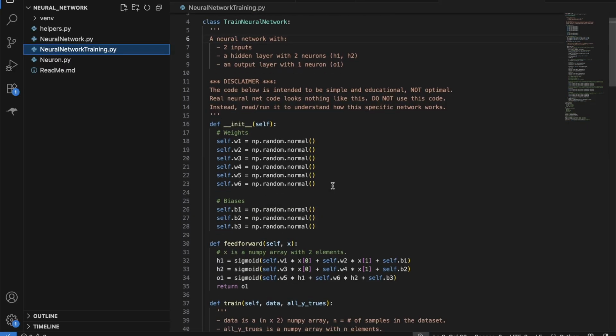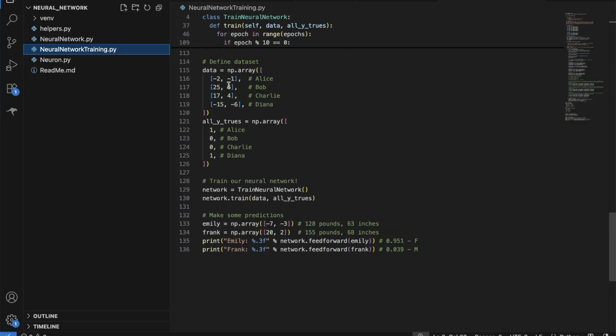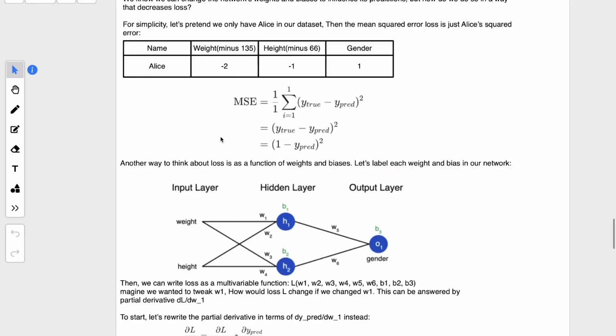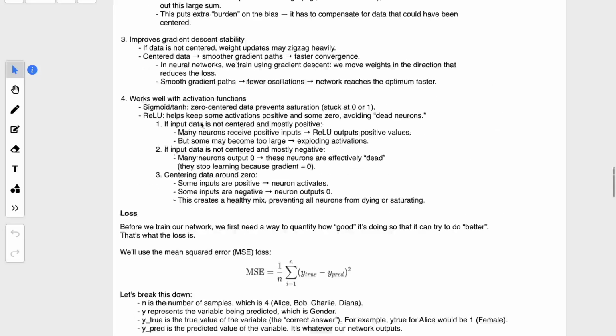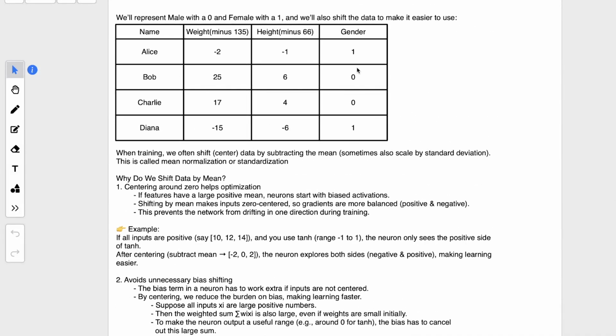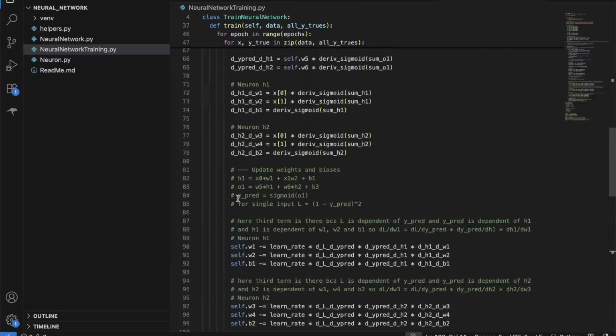Now in this neural network class, let's go down. So this is our data set. We have just kept the same data set. I have just shown you with all the 4 inputs: Alice, Bob, Charlie and Diana. This is not the one. Let me go up. Yeah, this is the one, right? So the same data set, I have just mentioned it in the array format. Then we know all the true values for this training data set, right, which is 1001. Then we create our class and we just pass this data as well as true values to our train function here.